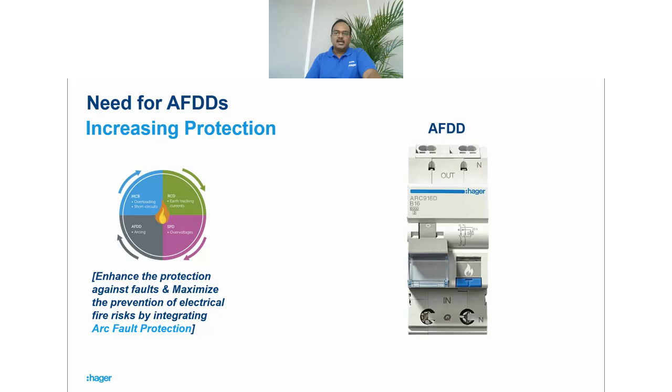RCDs in earlier times were never used. People said, why require an earth leakage to be safeguarded? But today it is a mandatory requirement. We are saving people from little shocks to cardiac arrest because of the RCDs. Like this, AFDD will become a mandatory requirement soon, and you will see this arc fault protection coming up.